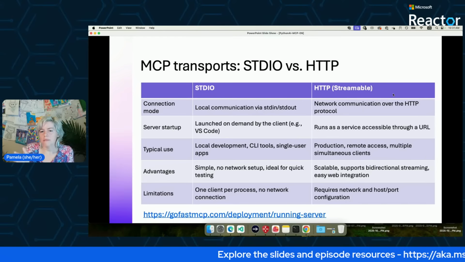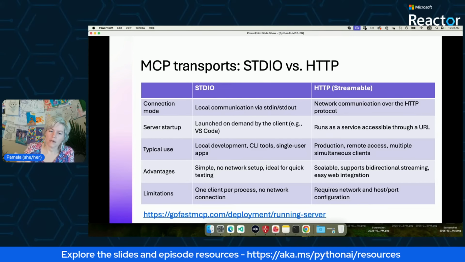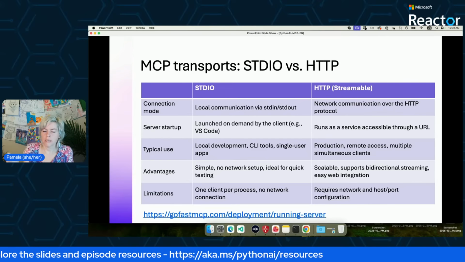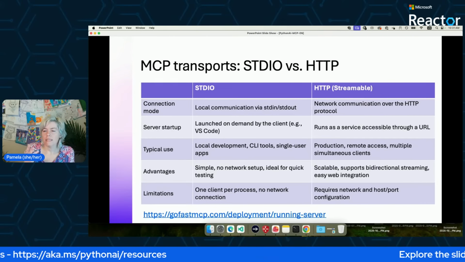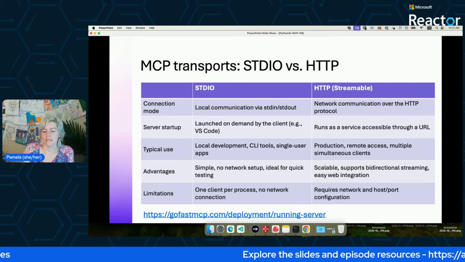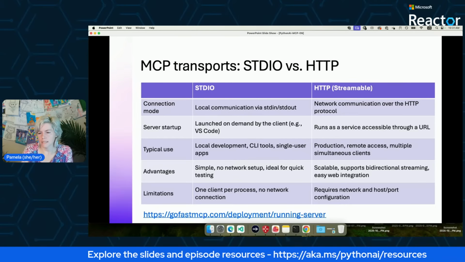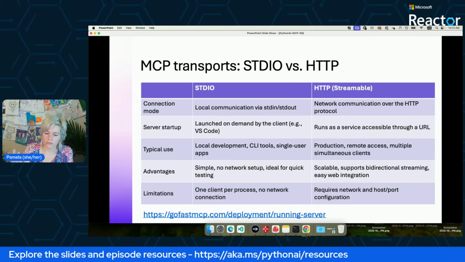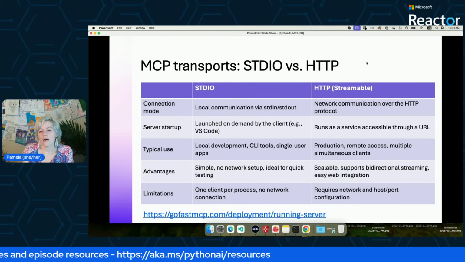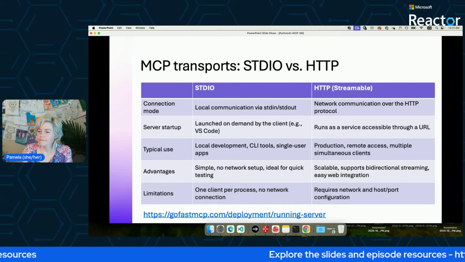Now most MCP servers are actually run using HTTP, an HTTP with streaming. And this way, what we do is that we just run a server, right? And then that server exposes its tools at particular endpoints. And then when we're connecting to the server, we just say, hey, here's the server, connect to that server and get all the tools and resources and prompts from that server. So in practicality, I think a lot of the MCP servers that you'll be building will probably be using HTTP.